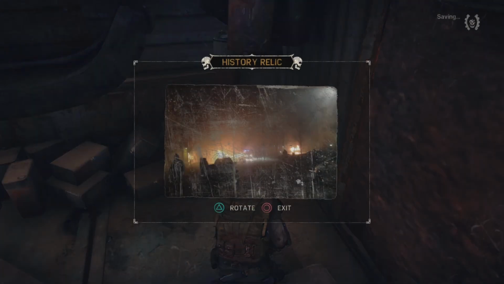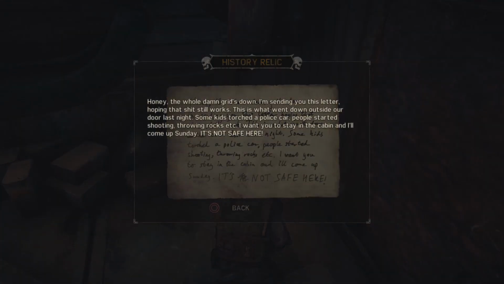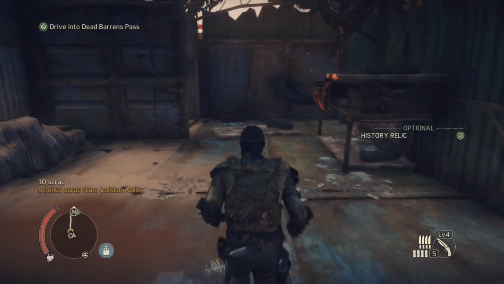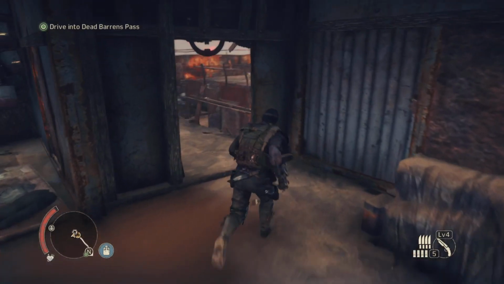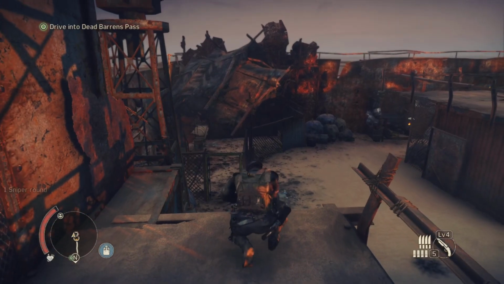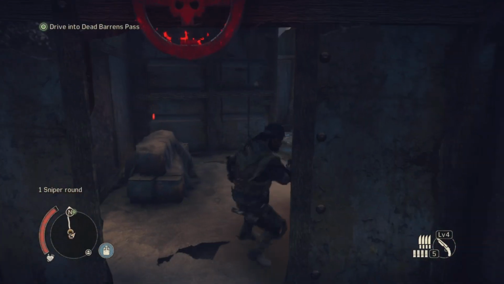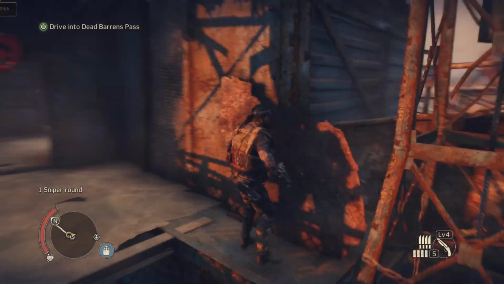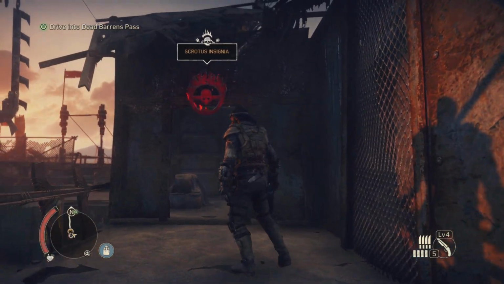History relic. That looks like a riot. If you want to read this, you can pause it. Safety is such a relative term. Does it even exist now? Yeah, I'm not sure. Depends, I guess. I guess in this world, safety depends if you're a friend or neutral or an enemy of Mad Max.